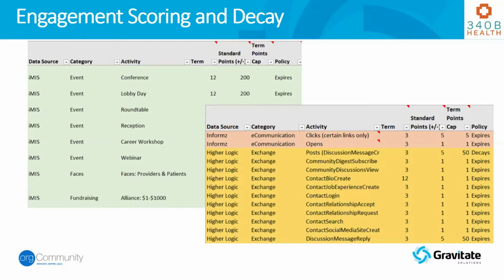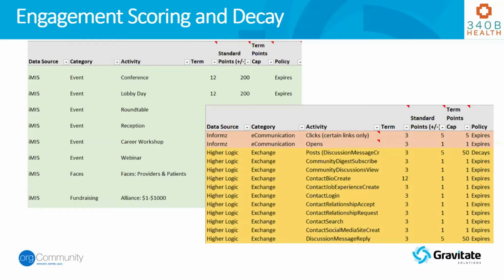We were also putting a term or a cap on the amount of points you can get from that particular thing in a month. So maybe if a person clicks on 10 emails, in our particular case, we didn't care. You may decide that you do care about that, but we wanted to make sure that emailing didn't gather too many points as compared to other activities that were far more valuable.